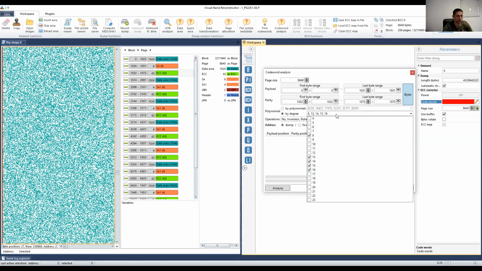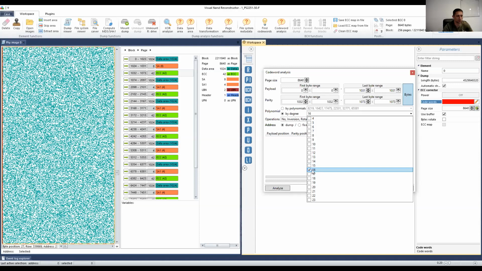By degree means that, for example, if the degree of the polynomial is 16 and you select it like this, it will try all polynomials with the degree of 16. So it will take polynomials like x to the power 16 and x to the power 15 and so on. So it will take not only known polynomials, but all of them.